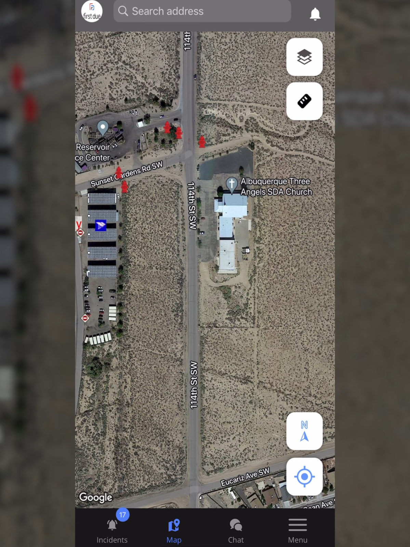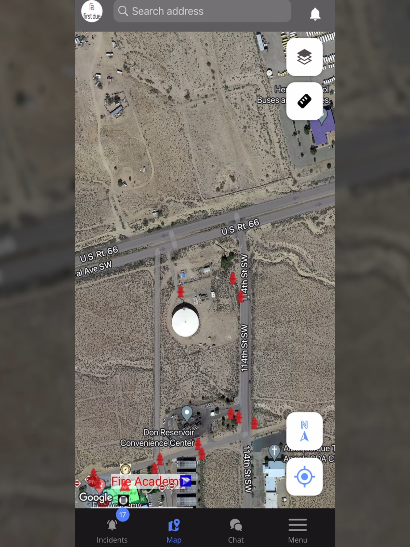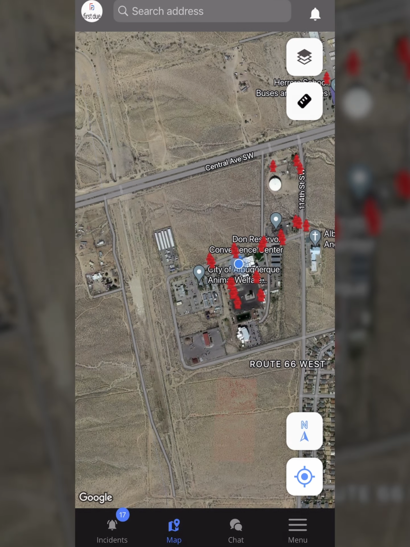That's really simple. You just tap the button and it'll change how First Due makes navigation appear. The targeting button will move the map to your current location. I'm at the academy right now, so it'll move to my location right there.